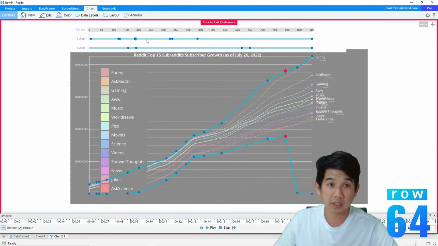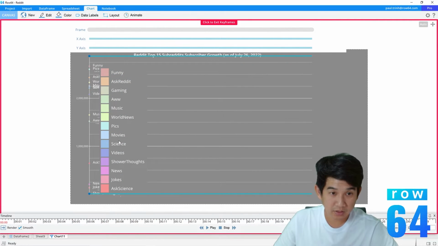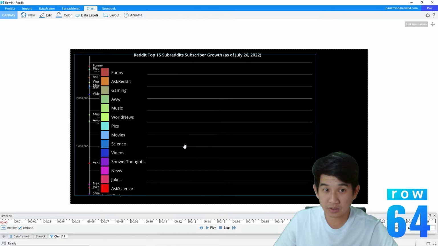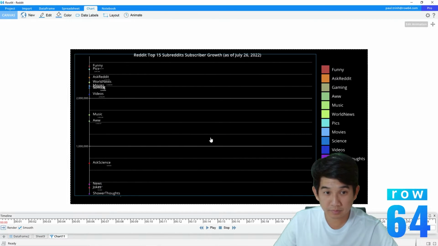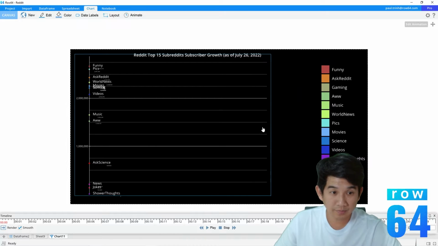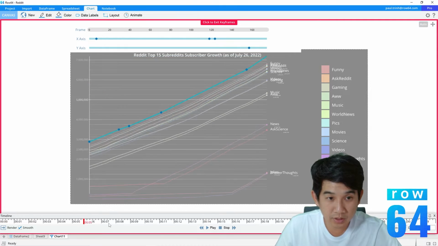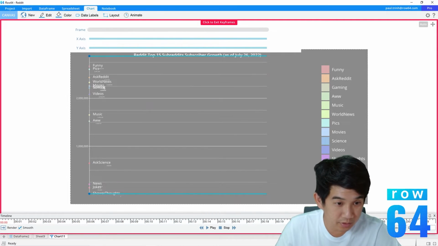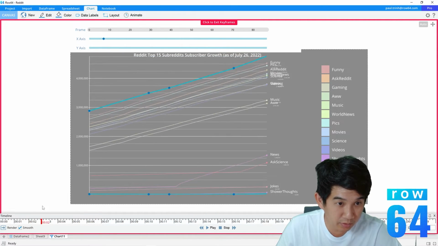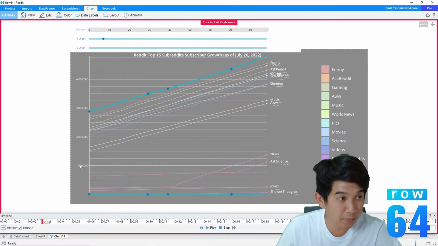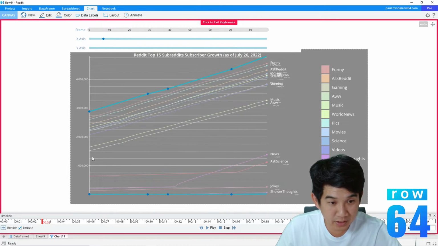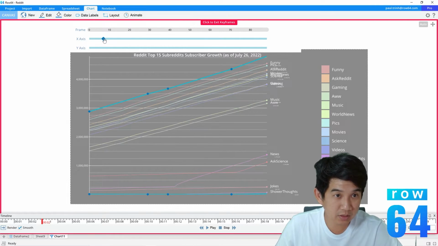Now the top is completely different. Let's move back to the very beginning actually. Let me exit this too. Move this out of the way so you can see better. Okay, so let me go back into the keyframes mode, and I want to go all the way to the very end here. You see right here the units here, 1 million, 2 million, 3 million. Every major unit is 1 million, and then in between that are these small little minor zones. They're probably 250,000 each. That's what these things are controlling here.